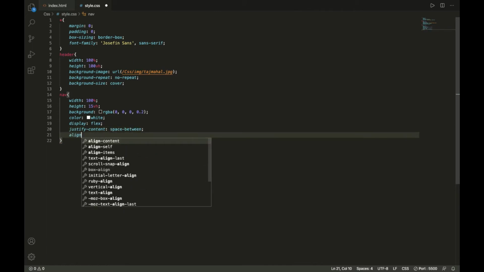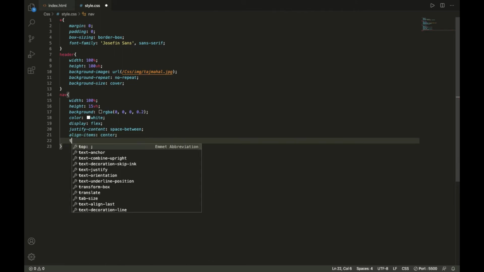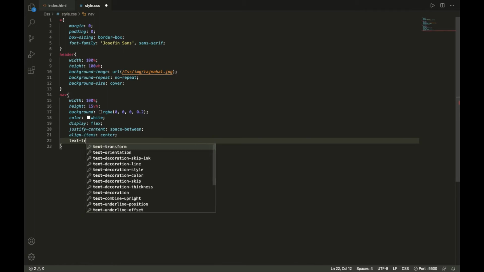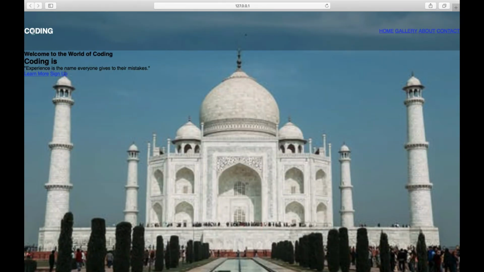Then I will align all of them at center, and finally I will transform the text to uppercase. So you can see it is coming like this now.